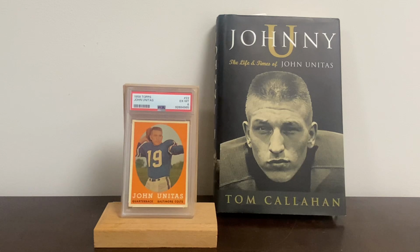And I almost hit that buy it now button several times, but something always made me stop and I never got it. I did keep checking on it to make sure it was still there, but just never bought it. And what really stopped me from getting it was, I think it just would have been me settling on the card just so I can move on. And I'd be lying to you if I said I've never done that. But that's not really how I want my collection to be, and Unitas means too much for me to settle.